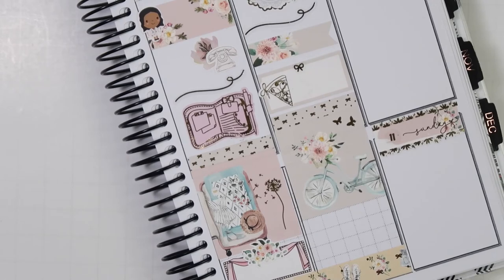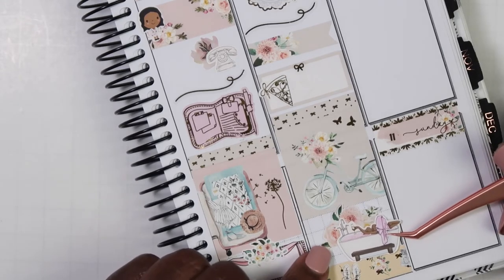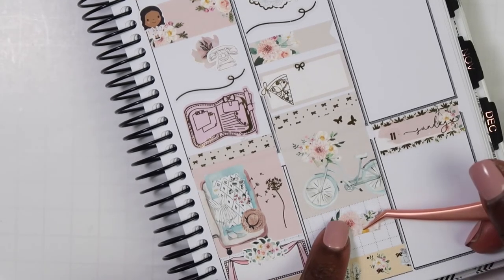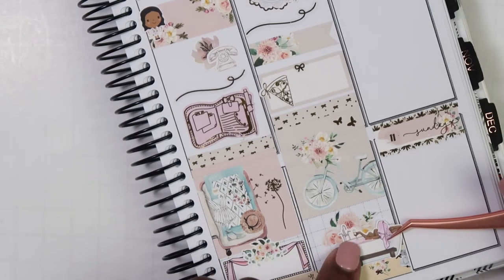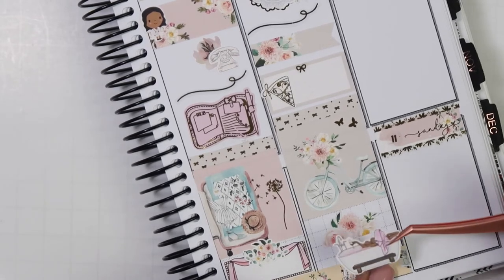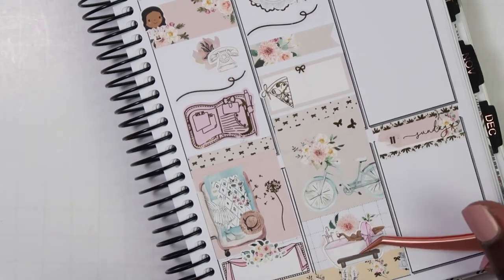And then the last thing I want to mark is that I had a wind down and I read some of my book that I purchased. I might have to cut this down just a little bit more. Let me cut this down real quick, yo. I cut that flower deco piece down just a little bit so I could get my, well, she's gonna overlap my washi, so it is what it is at this point. Let me see if I can rearrange it. Yeah, I could rearrange it a little bit, like so. Yeah, and I think I like that a little bit better.